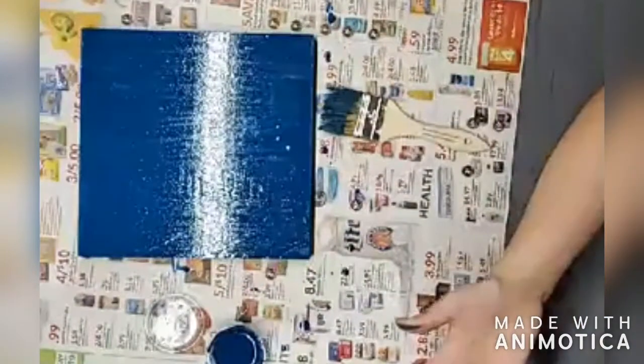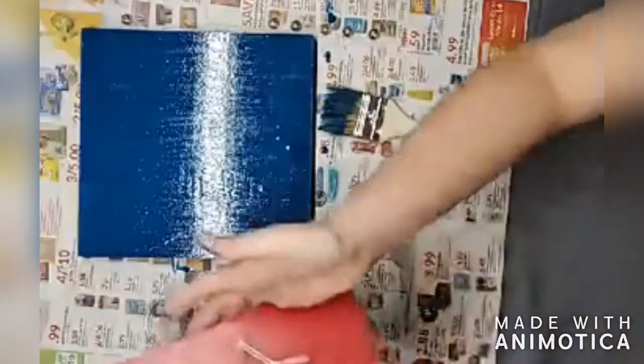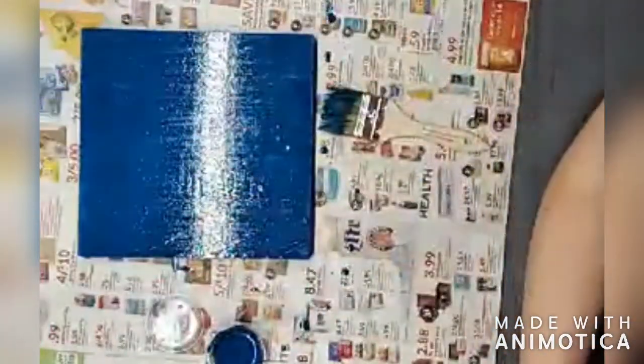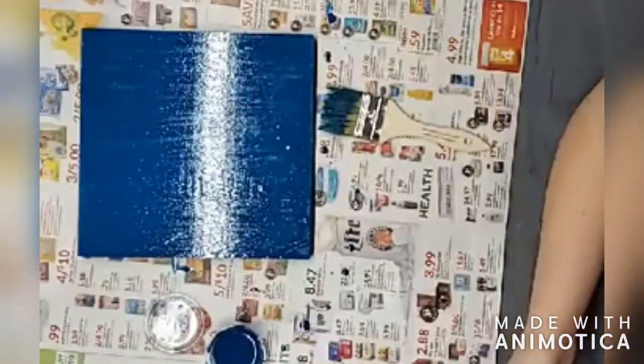I don't want to get too much paint on my original, but if you're just joining us, this is the string art we're making. Yes, my original is red. I've already got a red one, so I'm going to make a blue one.